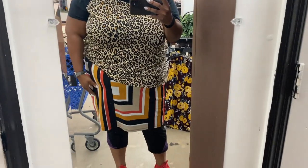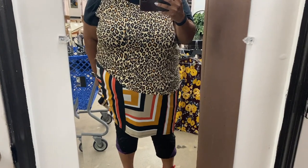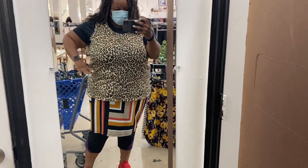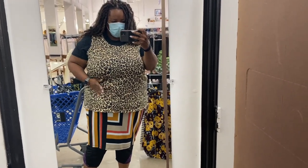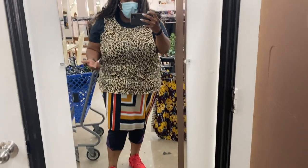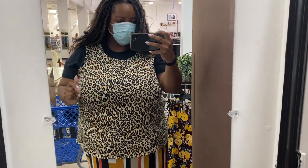The question is, do I want this in my closet? I don't know. And if you doubt, don't. That's the way I live. Definitely this top is not it. So we're not doing that. I thought that maybe I could print mix this with a black belt, and the black belt will bring it together, but I just don't like the way this is fitting. The question now is, do I love this skirt enough to bring it home? That's the real question. All right, we shall see.